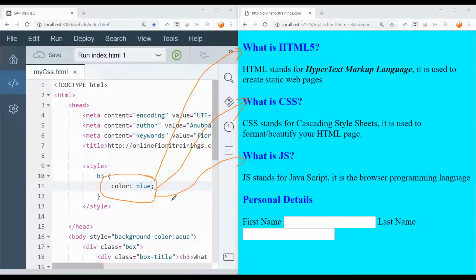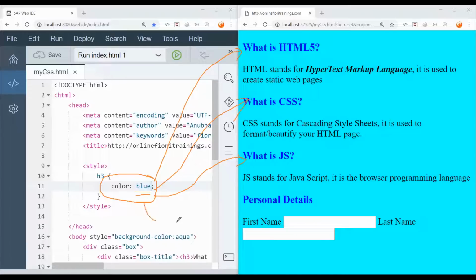So how many places do you have to make a change if you want to change the color for those elements? Now only one place. Perfect example of reuse. Clear, everybody? That's the beauty of internal style, but there is a disadvantage.